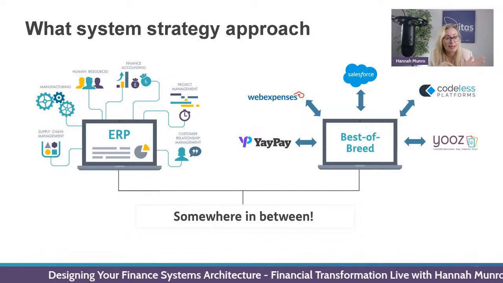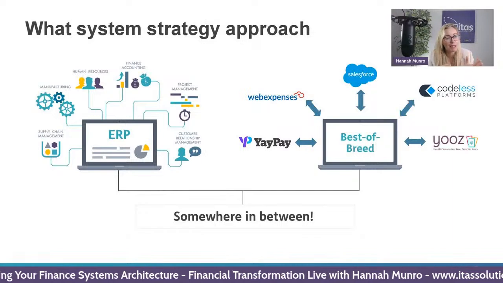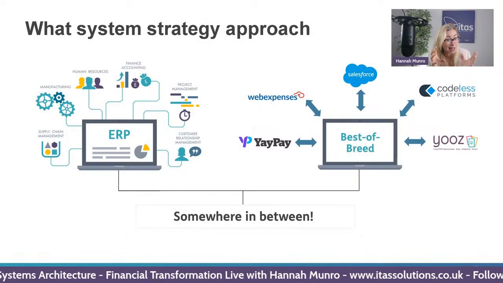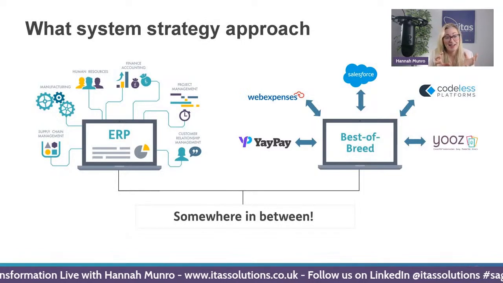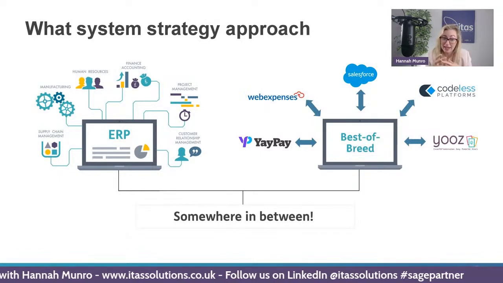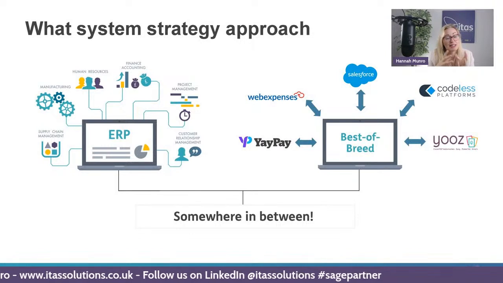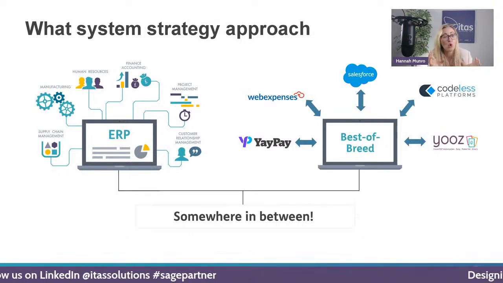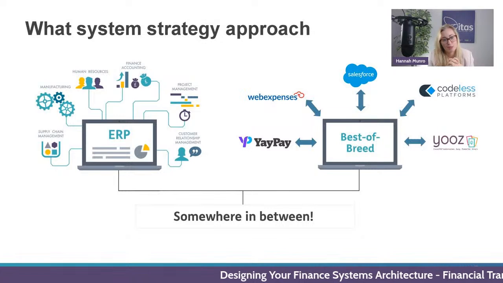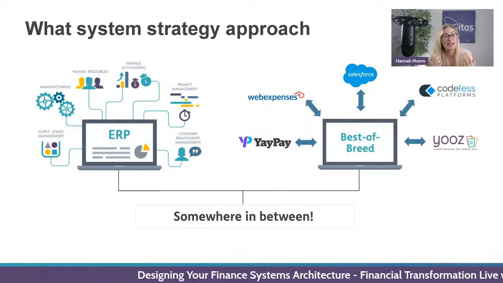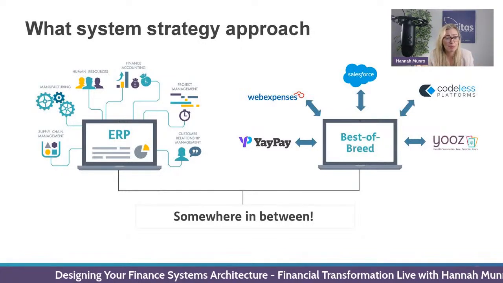So that's what we call ERP, and that's probably where a lot of people's experience is, because that has been the strategy for I think the last 10 years. Now, what we are seeing and what we're working with is a second approach as well, which is what we call best of breed. So that's where you have a core finance and analytics capability, very often in your core finance piece, but then you add in additional capabilities.